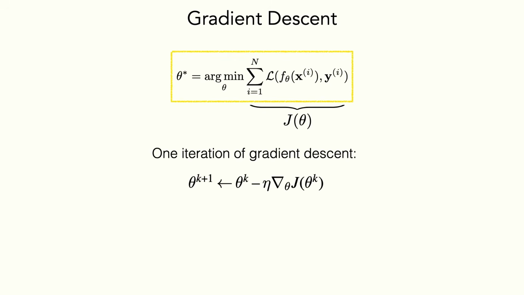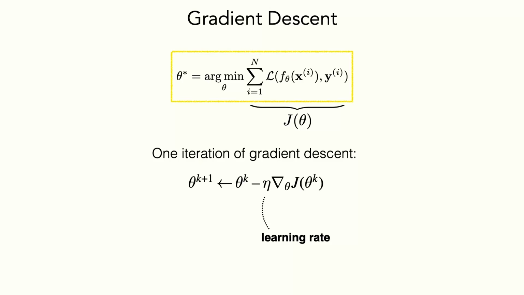So if you assume you're taking a single iteration of gradient descent and trying to find better parameters, what we'll do is start with our kth step of those parameters theta, and then define some learning rate, in this case eta, and that's going to say how far we're going to step in the direction of that gradient. And then you calculate essentially what is the direction of change that will optimize that loss or cost function.